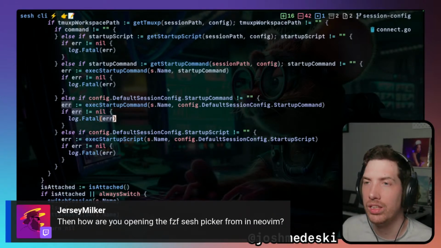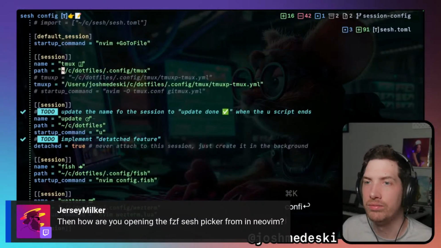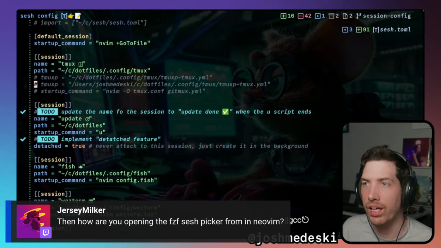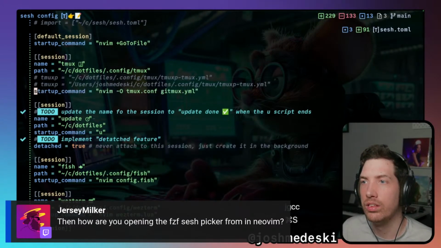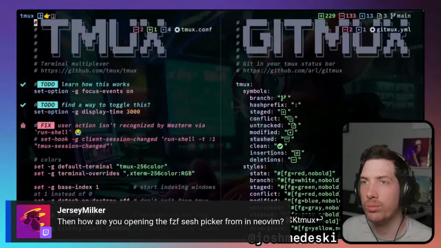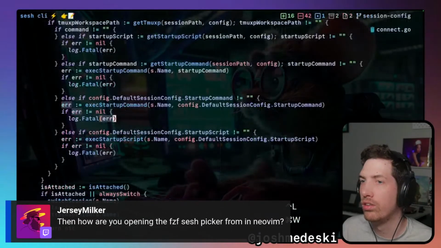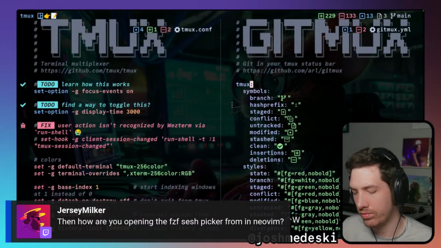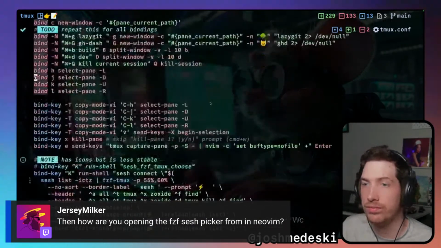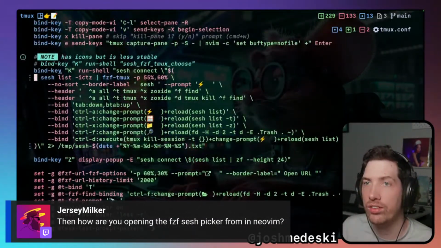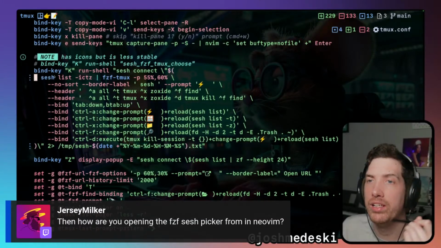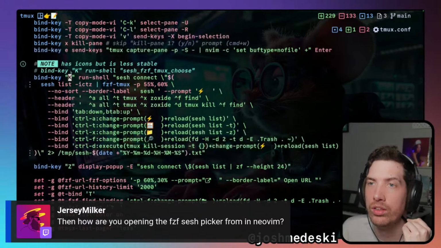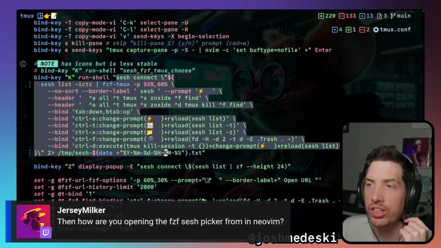So let's go to our config. Let's just get rid of that. Let's open up tmux. Basically, you can just set a custom tmux binding. I have it bound to capital K, and there's a special run shell command.